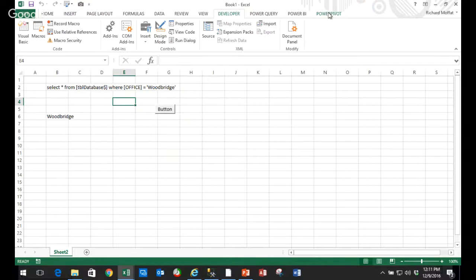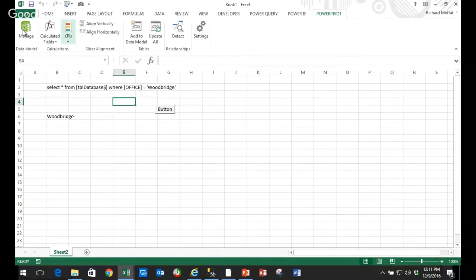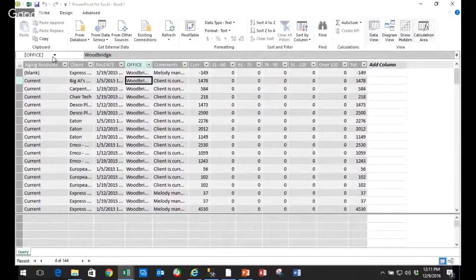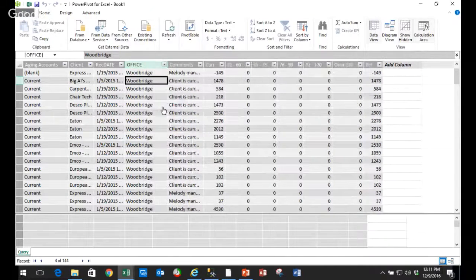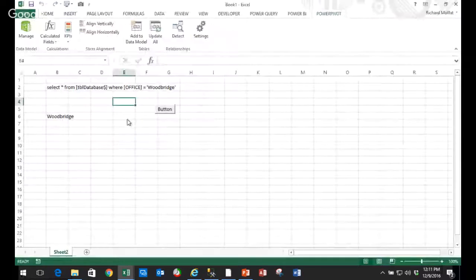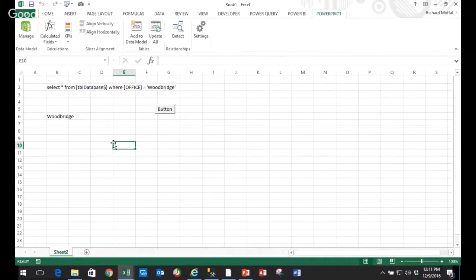And now if I go back to Power Pivot, it says Woodbridge, right? As the office. So what I've done is I've created an insanely simple way to allow the user to say, well, actually, I don't want Woodbridge. I actually want Windsor.